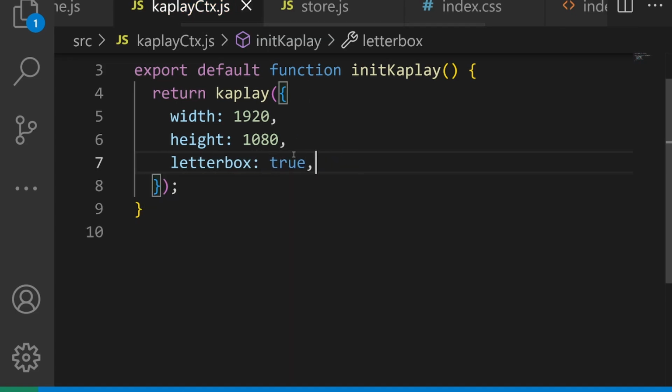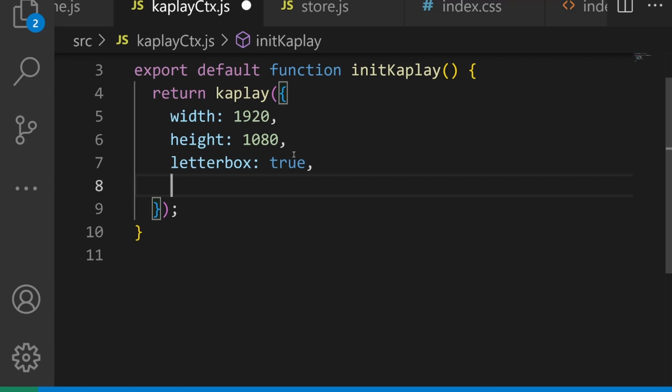So letterbox allows the Caplay canvas to scale regardless of the screen size while maintaining this 1920 by 1080 aspect ratio, which is usually what you want in desktop games. So here it's really focused on building a UI on top of a desktop experience. So something that will always remain in the same aspect ratio, but can scale depending on the device. So you could also have this on mobile in landscape mode, for example.